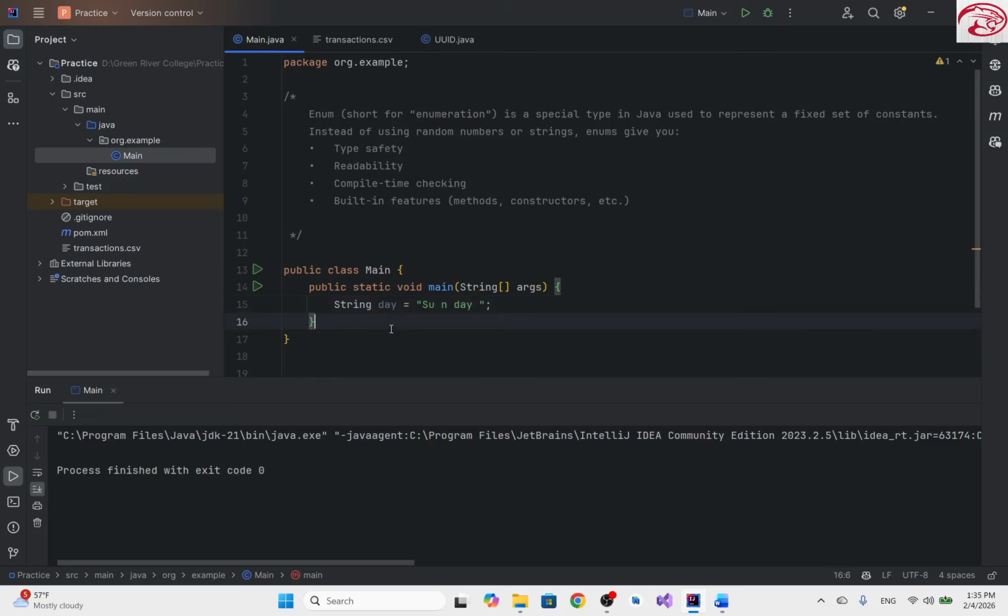It's not type safe. I can store another string, for example Monday, and I can misspell it like this. I can store all sorts of information. So strings and integer values are not a closed set of values, right? But when we store days of the week, we have a predefined and closed set of values, like we have only seven days, right?